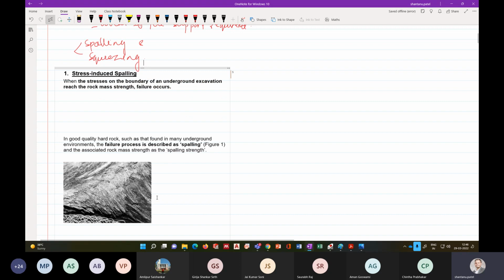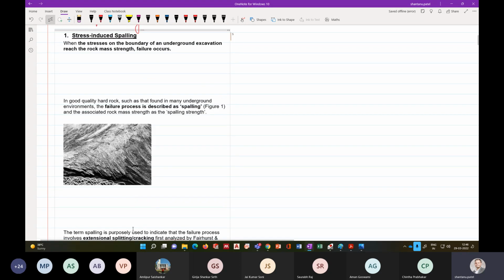So spalling means, what happens when we excavate something, let's say a simple circular case. If the stresses are high enough, the boundary here fails like this, and you see the slabs. Even in the intact rock, some slabs try to come out.